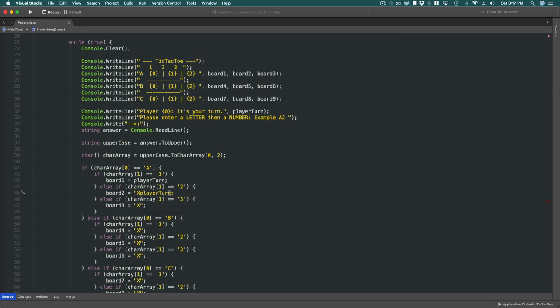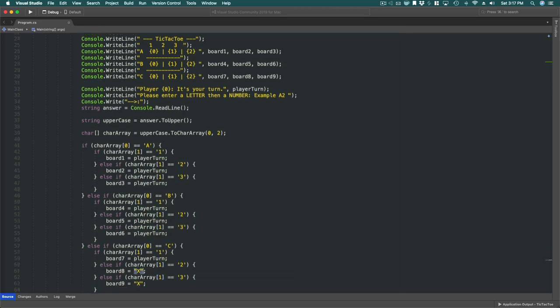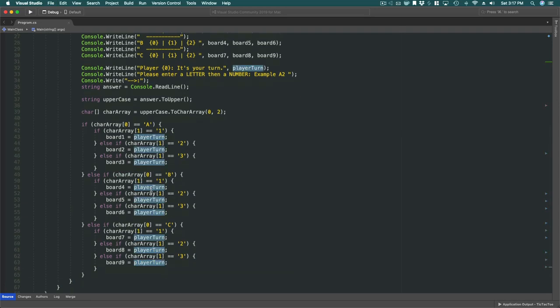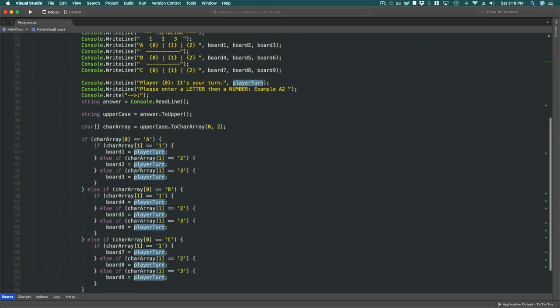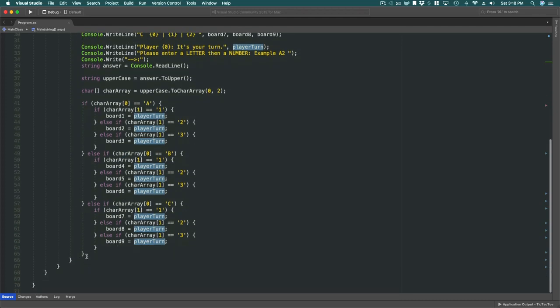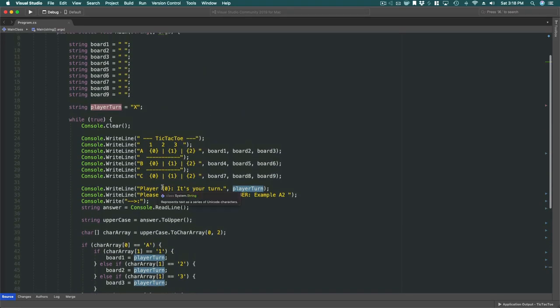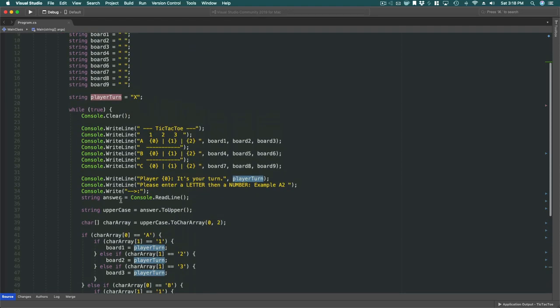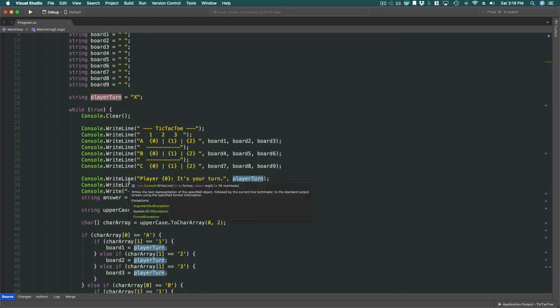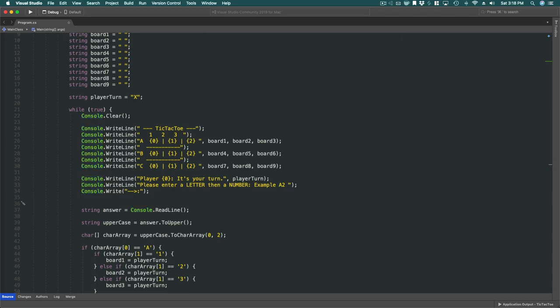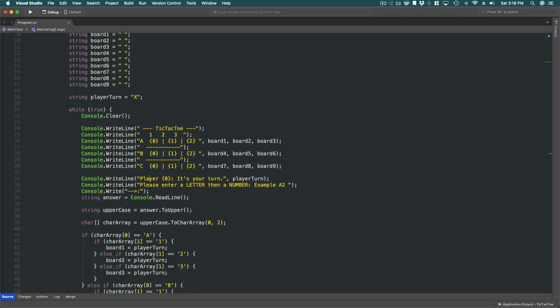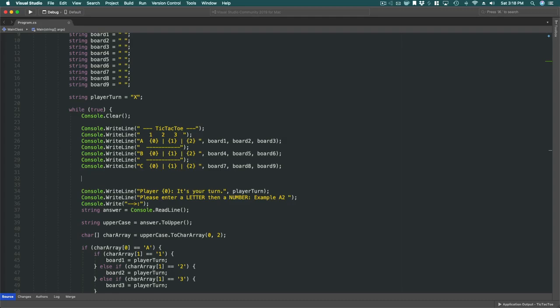So then at this point, once we have the player symbol in there, we're going to have to change who the player is. So where's the best place to put that? I think what we should do is right after we draw the board, we should change the player.